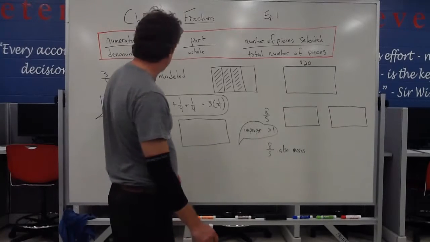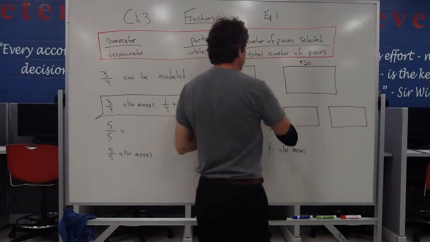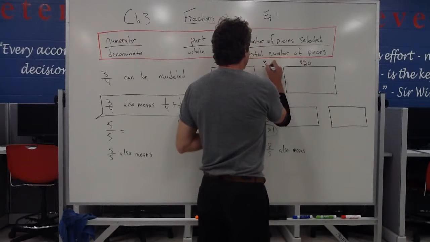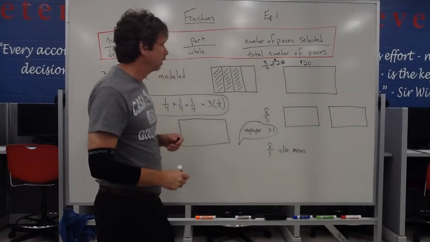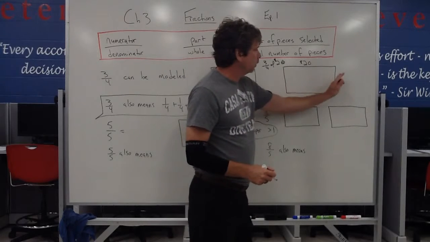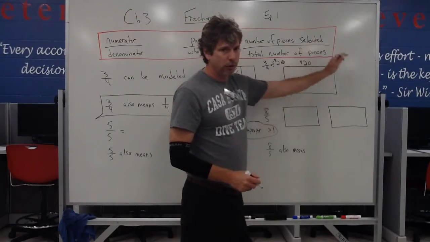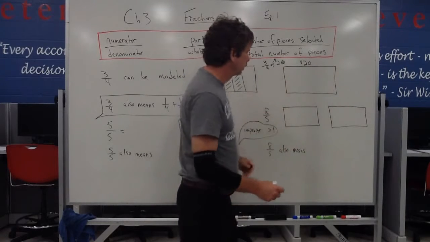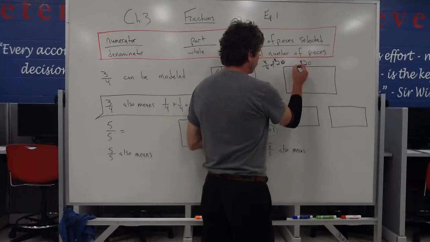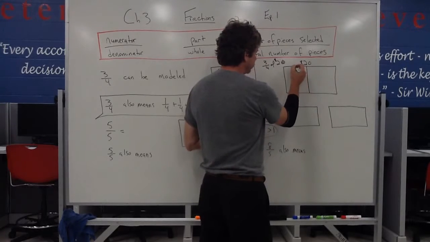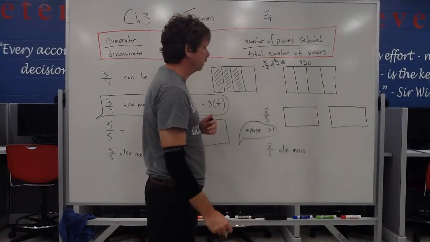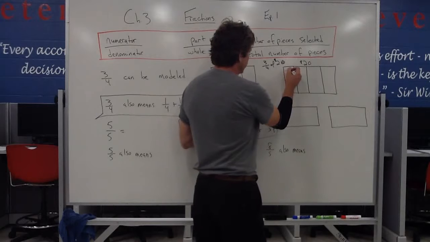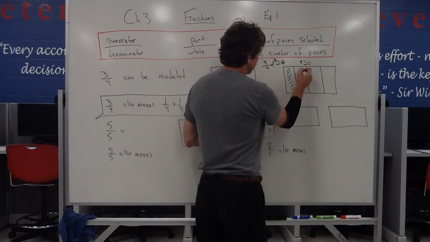Now to apply 3/4, suppose I want to do 3/4 of $20. If I want to do 3/4 of $20, I can use a rectangle as an abstract way of modeling $20. So we'll just call this $20. 3/4 of $20 means to cut it into 4 pieces. So I can half it and half each half. That'll give me 4 equal pieces. 3/4 means to shade in 3 of the 4 pieces.